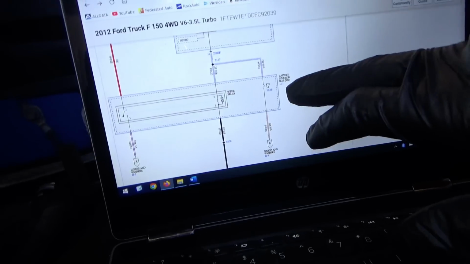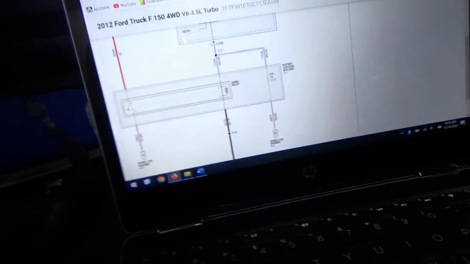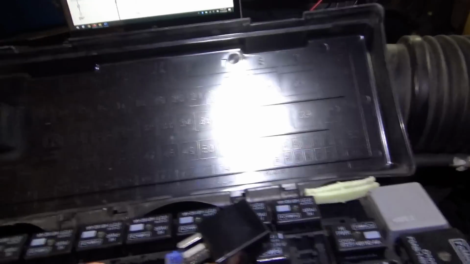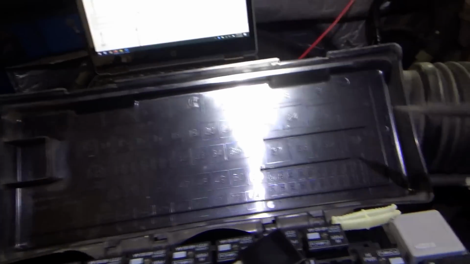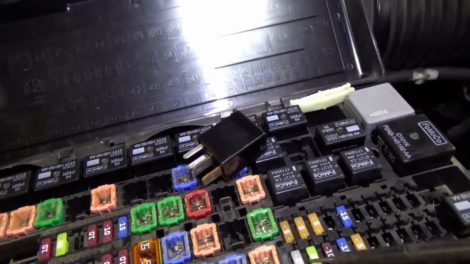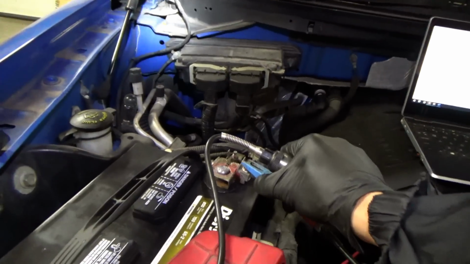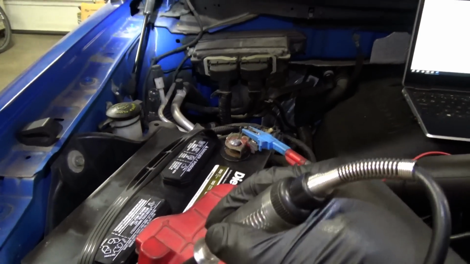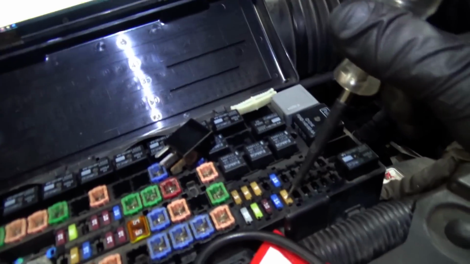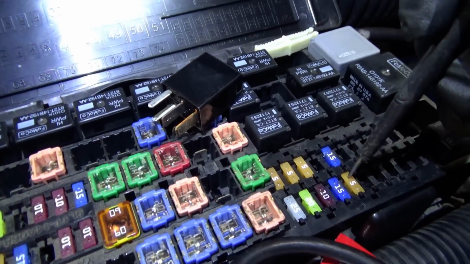What else does that feed? Fuse F79, 5 amp. Do we have fuse F79, 5 amp? Fuse F12345. Let's see if that fuse is hot when we turn the key on. So right now it should be off.